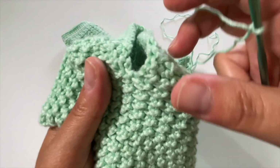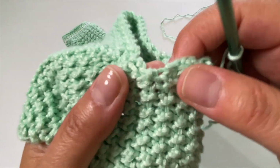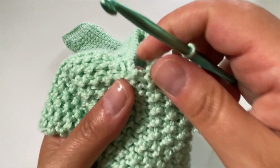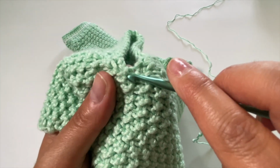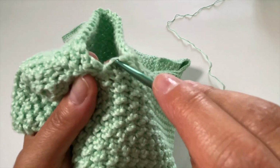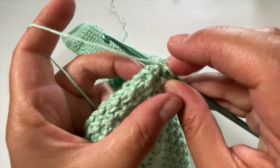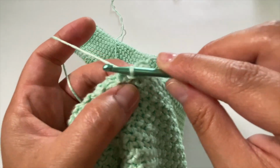So I'm going to find that little join in the center here. So remember that little stitch where we kind of worked into the space there? So that is where I'm going to slip stitch to join my yarn. So I'm just going to insert anywhere just slightly below there. I like to catch at least a couple of loops for a little bit of extra sustenance, so I might just kind of dip down in there. Okay, and I'm going to slip stitch to join.